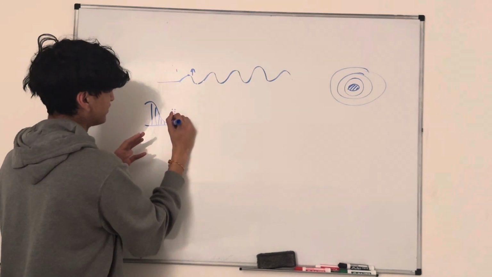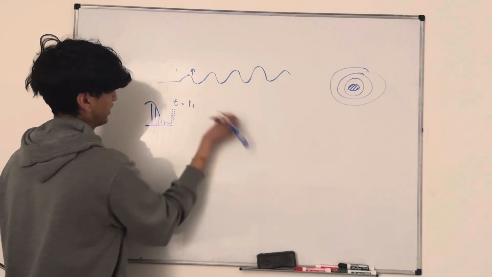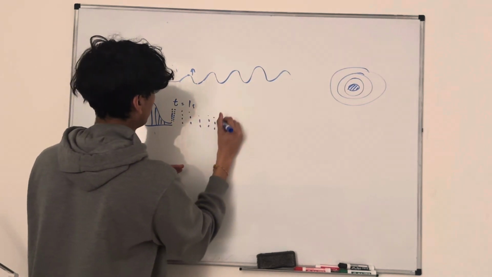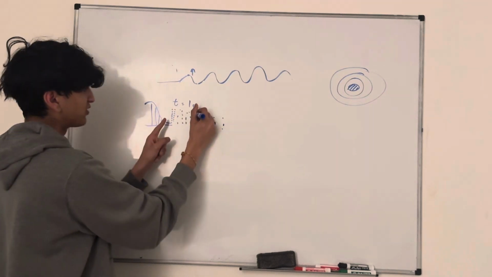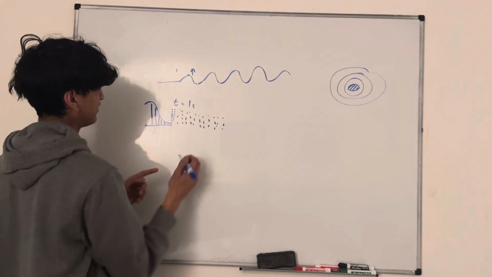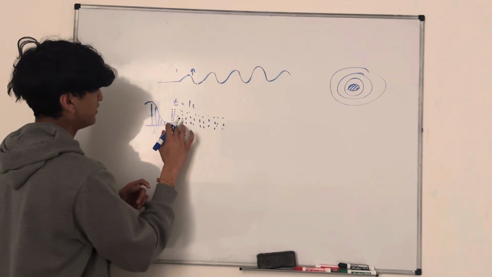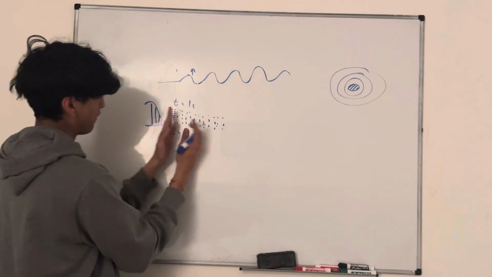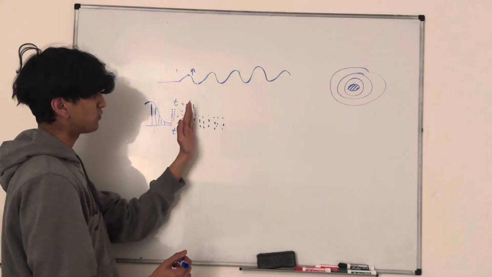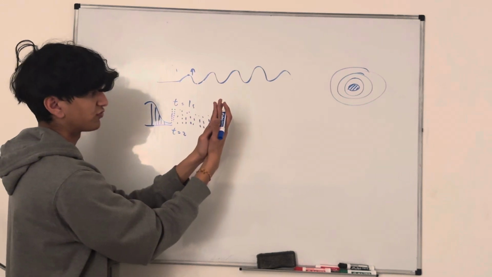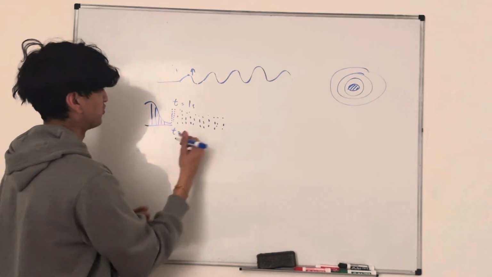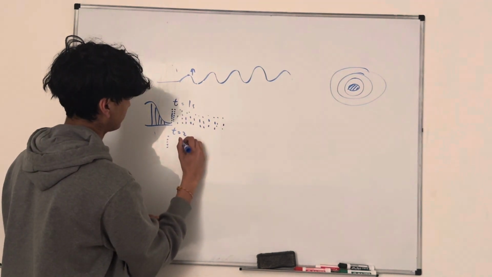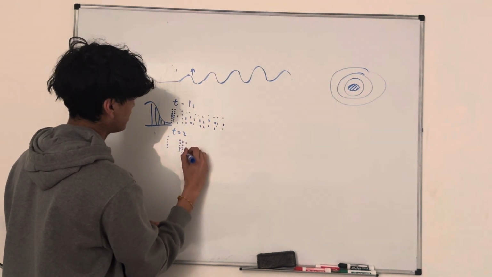And now let's say this is T at 1 second. I don't know. And then we have some air molecules that are normally just spaced out, but we have this compression right here. And what happens after a certain amount of time, T2, is the second layer of molecules moves forward, and then these molecules right here get pushed back, right? The original molecules are going to collide with ones in front, causing the front ones to move, and then the original to move back. And then you will get something that looks a little more like this.